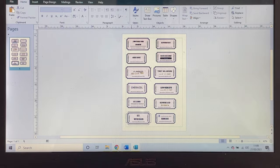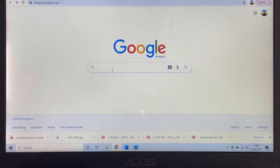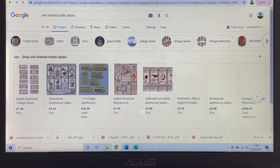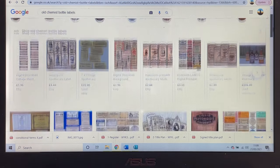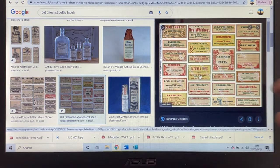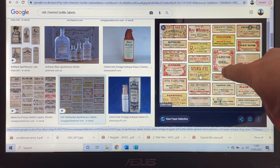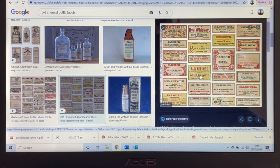And again, if you just simply go onto Google and type into Google Images, old chemist bottle labels, you can see how I've done that. And there you get an example of many of the labels from the time. And again, you can just simply click on the image and you can see here, look, we've got rye whiskey, olive oil, castor oil, hair oil, various different ones.